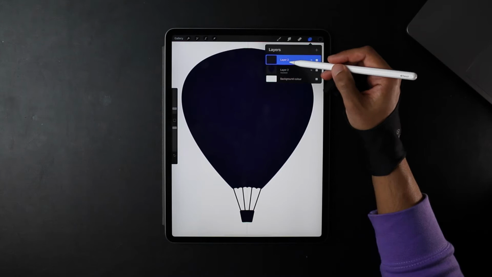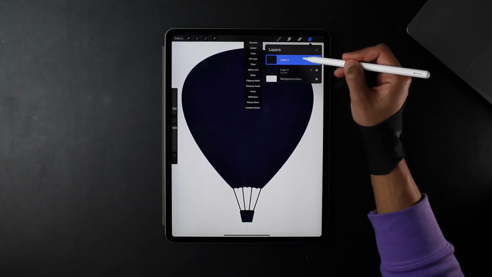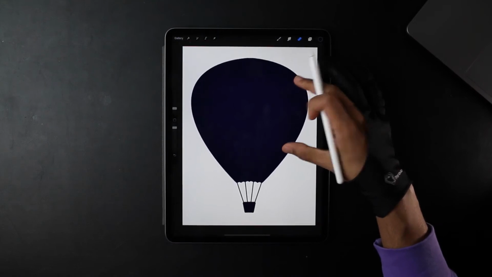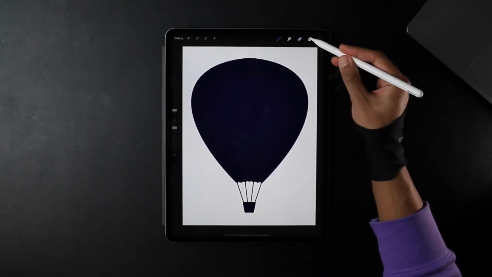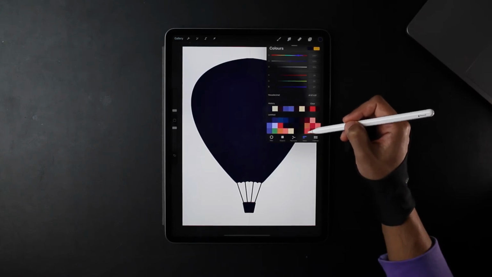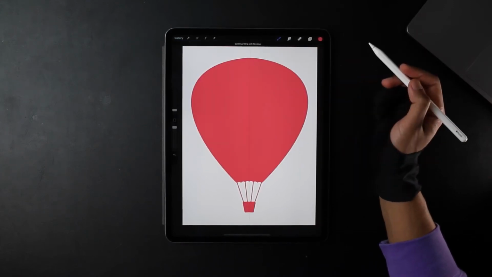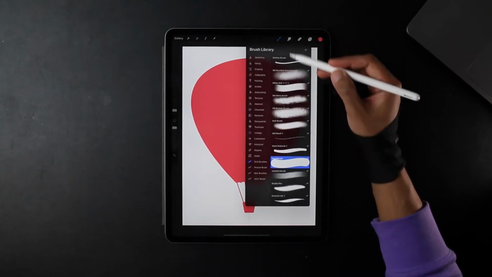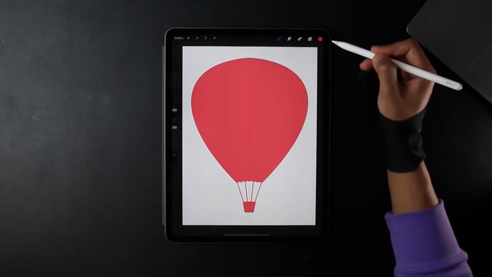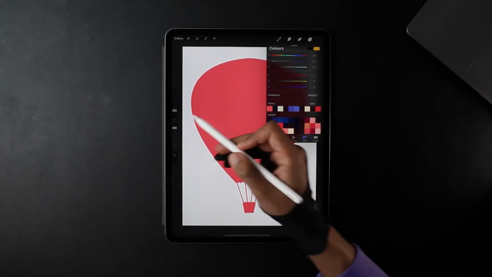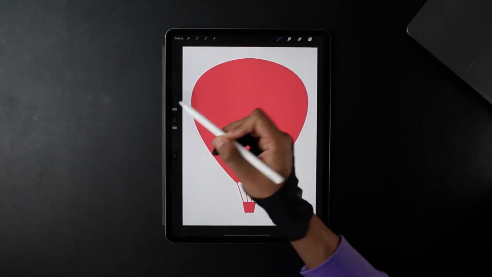So I'm going to start by creating a new layer, tapping on the layer, then clicking on Clip Mask. So now this is where we can start. So on the original layer, what I'm going to do is I'm going to change this to a lighter colour, just so we can see what we're doing. Now going back to our clipping mask, I'm going to select a hard brush, and then I've created a colour palette already. So I'm going to start off with my darkest colour first.